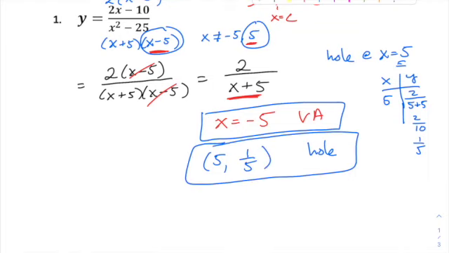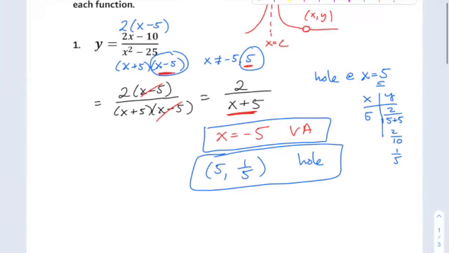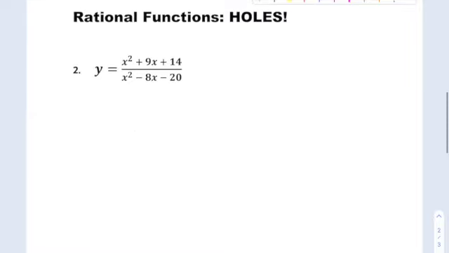Okay, quick recap. If you can cancel the quantity from the denominator, that means you're going to have a hole at that x value. And to find the y coordinate of that hole, just plug that x value into the function after you've canceled it away. Anything that's still in the denominator is going to be a vertical asymptote. Its graph's undefined there and it's not going anywhere. Let's take a look at a couple more examples, but that's the gist of it.